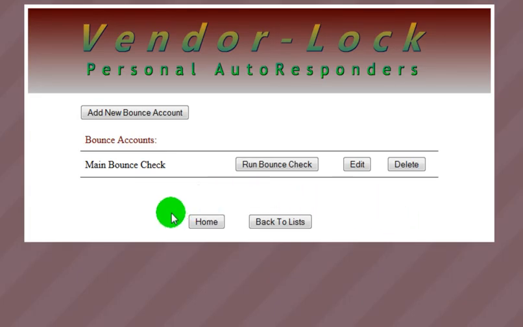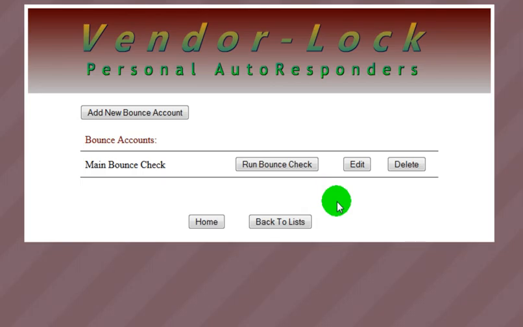It's much easier to use, and it's going to really keep your list a lot cleaner, and also clean out your inbox and take all that work away from you. So all you have to do is click one button. Okay, so that's how you use the bounce accounts bounce checker, and you just run this once a day, or once a week, or whenever you want, but I generally recommend you click this button and clean off your bounced emails and bad email addresses off your list before you start sending out new ones.